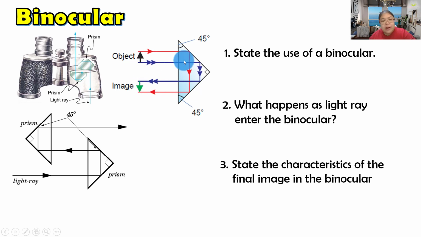The other ray is also the same. So can you see the image is inverted? That's upside down. Normally when we use binoculars, I don't want to see the image inverted, right? So normally they put another prism. So I'm using 2 prisms. Why do we use 2 prisms? Because we want to invert back to the actual object. This one is the phenomenon for the binocular. Using 2 prisms to make the object upright again. So the image now is upright.